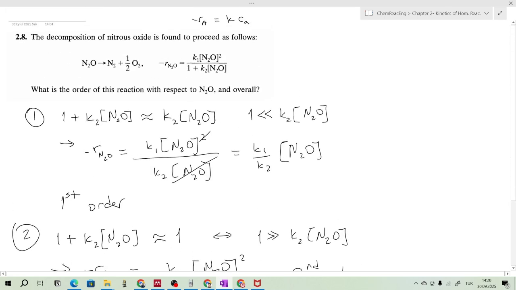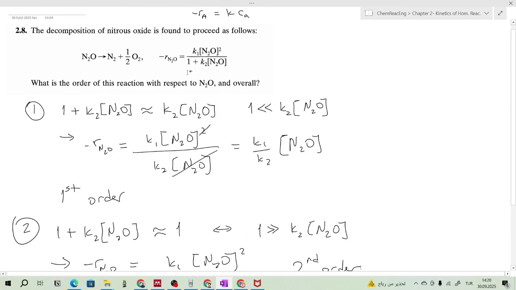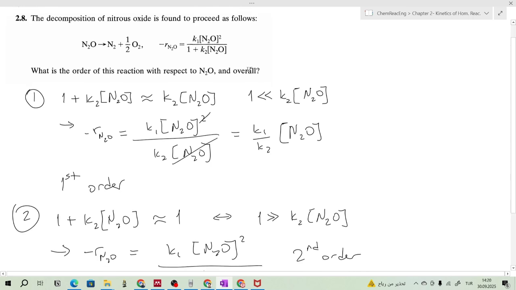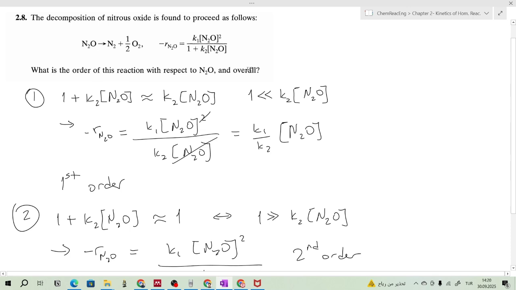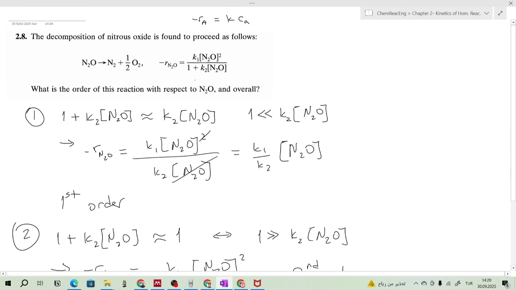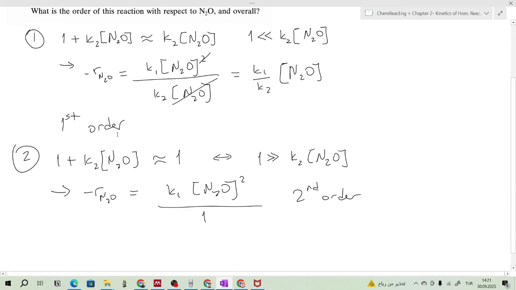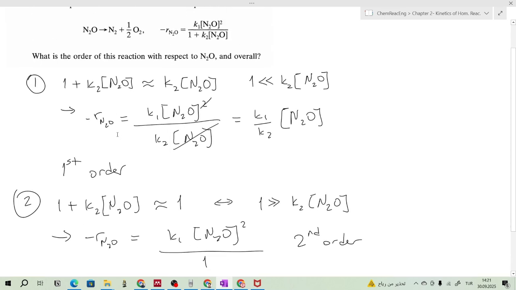So we cannot decide the rate of reaction at the beginning. We should look at the denominator and divide it into two different regimes depending on the relative comparison of the constants and the concentration terms. Then we divide into two, or maybe sometimes more than two regimes.